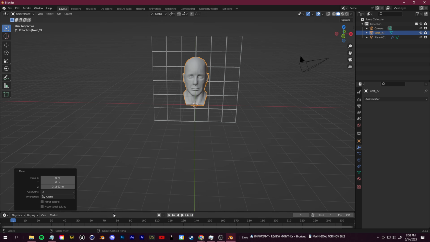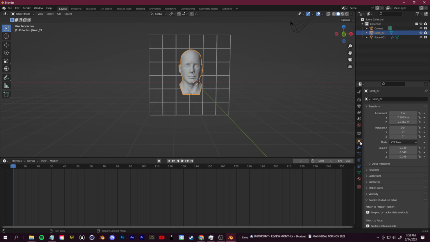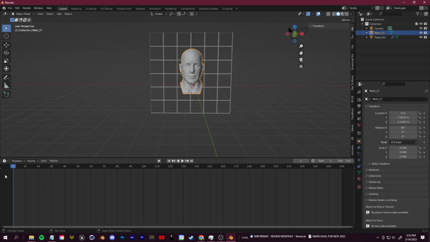The first thing we can do, we can think about how we want this to react to the audio. Do we want it to rotate whenever the beat hits? Do we want it to jump up and down with scale? Do we want it to flash a certain color? So let's start simple. Let's just click over to our object properties, and we have our location, our rotation, our scale. So let's make the scale react with the audio. So I'm going to hover over the scale at the very beginning here, and I'm just going to click I on my keyboard. That will insert a keyframe.